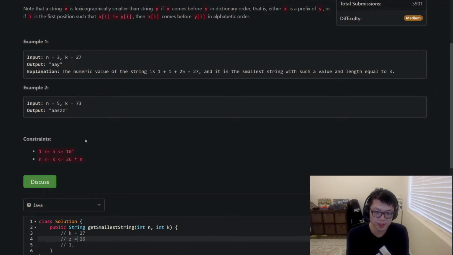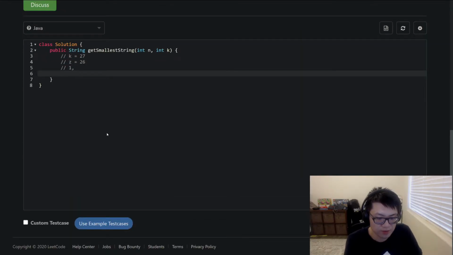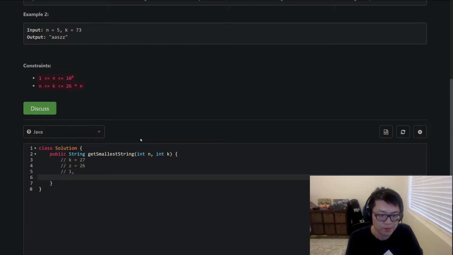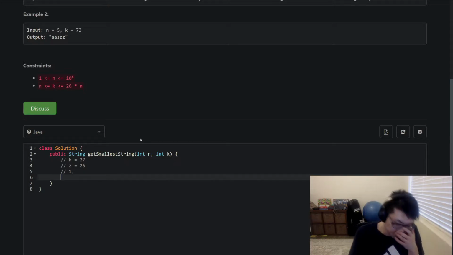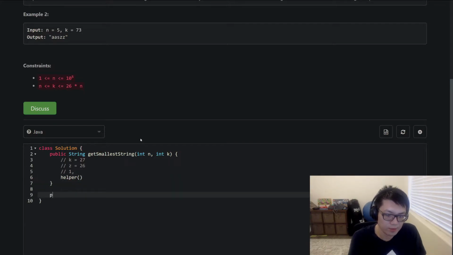So let's say we have a recursive solution. We start with k, or this is pseudocode, nothing official. Let's call it a function called helper for now. I'll start this as public.